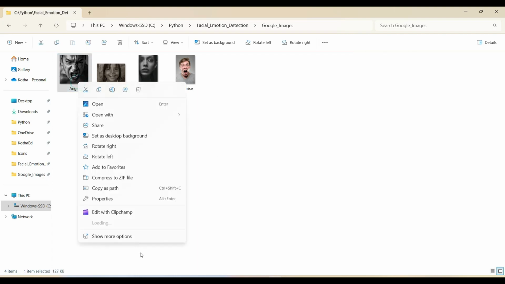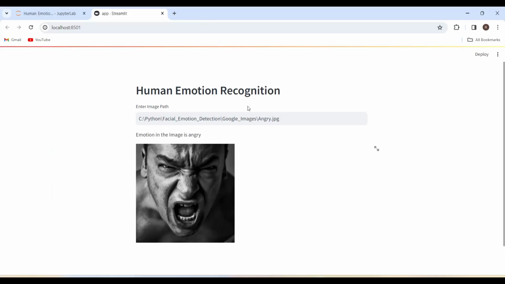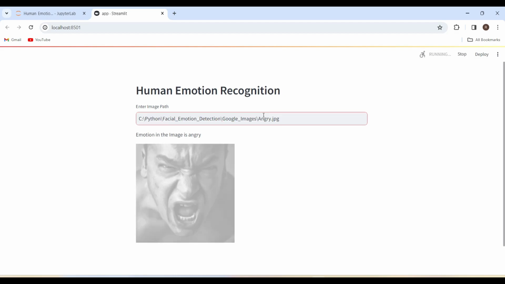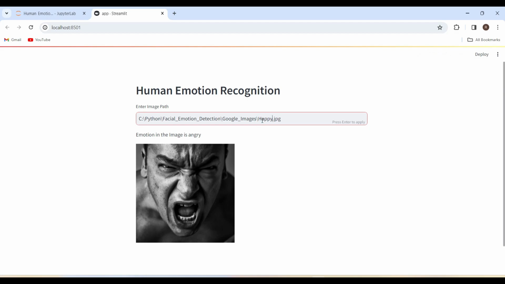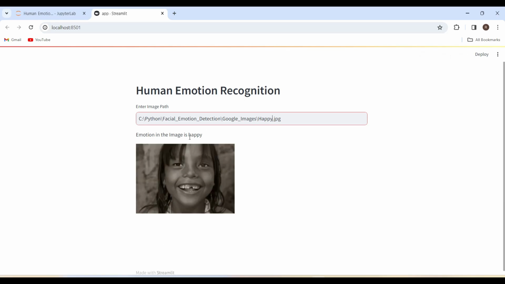So the first one is angry. Let's copy it as a path and then pass it here. Okay, and remove these double quotes, home, and delete, press enter. So it's angry. And the next one is happy. Yeah, emotion is happy. And what else? The next one, sad. Okay, pass sad.